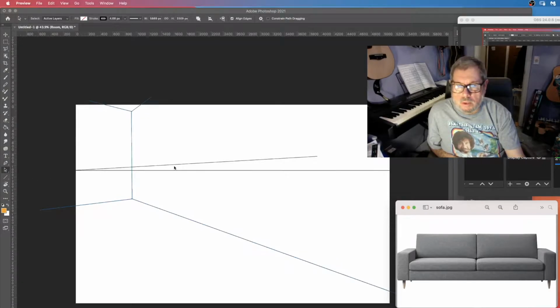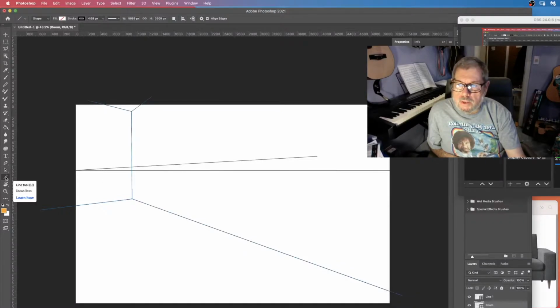One of the first things I wanted to decide is this corner back here: how far is that away from the corner in the wall? If I have windows or doors in the way, I might want to move it further over this way. I'm going to work in here though. It'll be the same procedure. You'll just need to move it to a place where you have room to fit it.